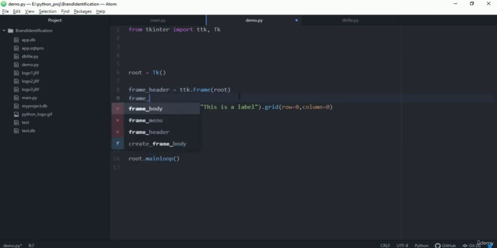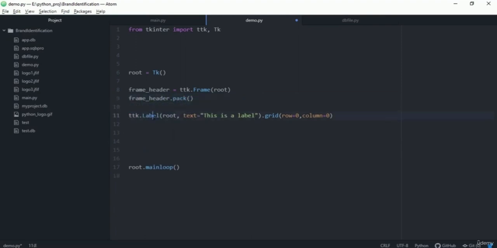To show you what I mean, the label is still inside the main window, but it's not directly in the main window. Its parent is frame_header. I'm making this label inside frame_header, but the frame is in turn inside the root window, so you can see the hierarchy. First, root is the window, inside it there is a frame header, and inside the frame there is a label.